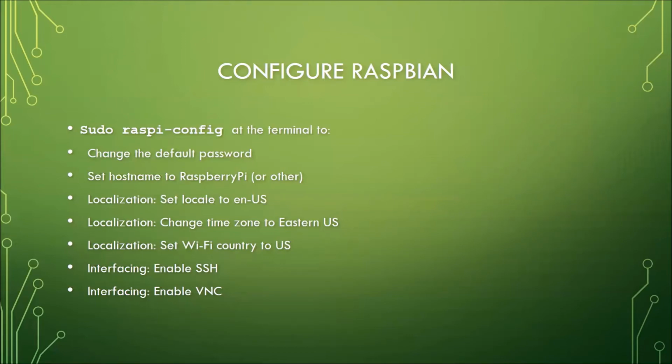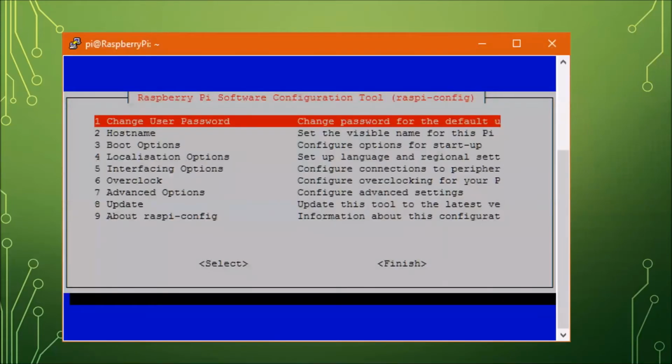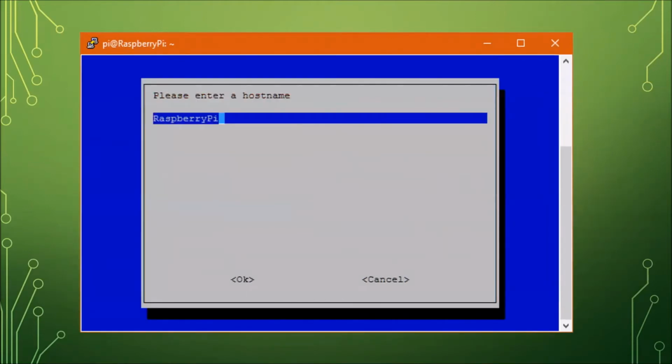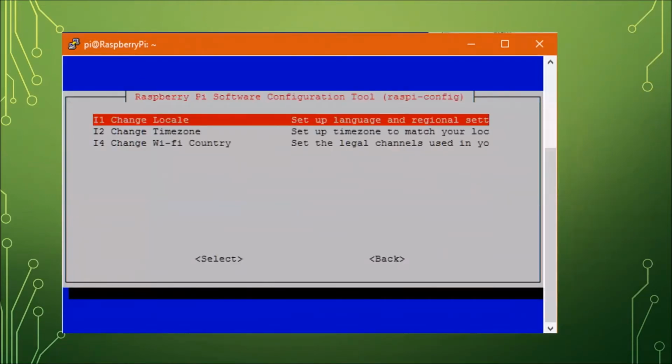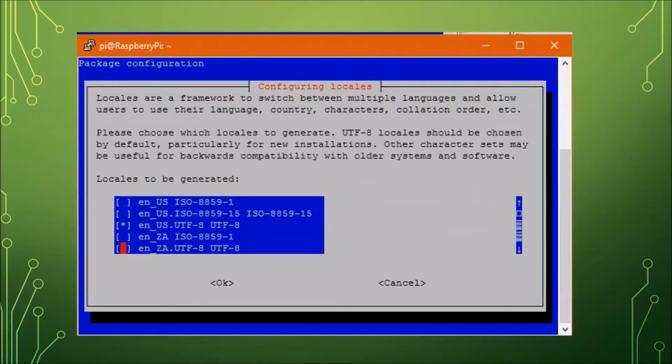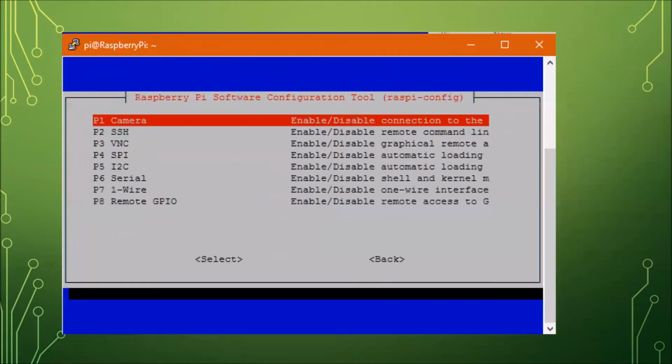So let's look at some of those raspi-config menus. When you start it up, it'll look like this. Again, change user password is the first one. We'll do that. We'll then click the second one to change the host name. When we go in to localize it, this is where you can change the locale, the time zone, and the Wi-Fi country. The locale will give you a large number of choices of language. I picked English US. And in the other one, these have the 2 options for SSH and VNC. We won't need to do anything with the other options, but you might want to look around just to see.